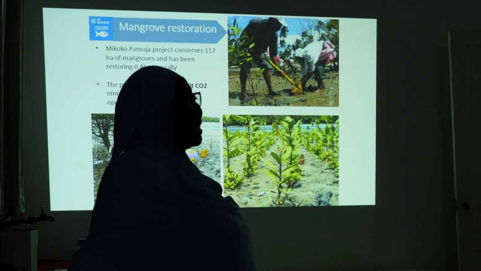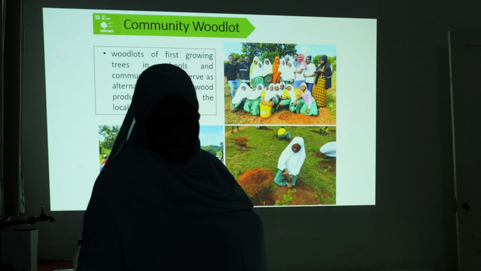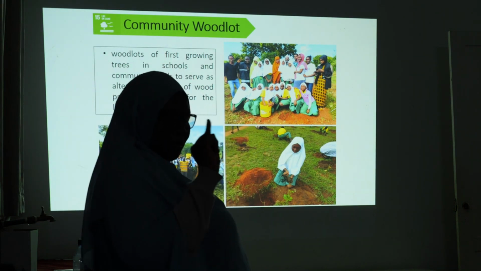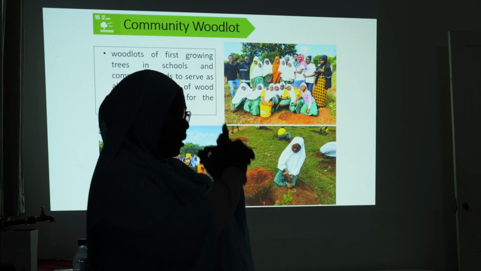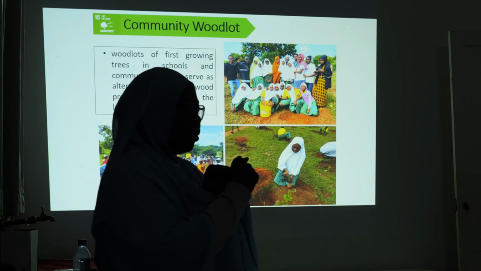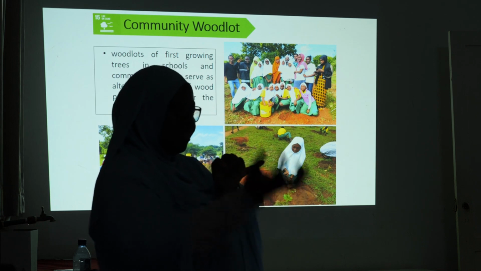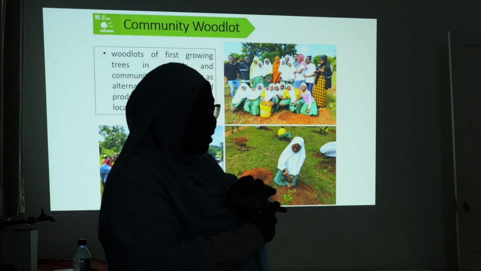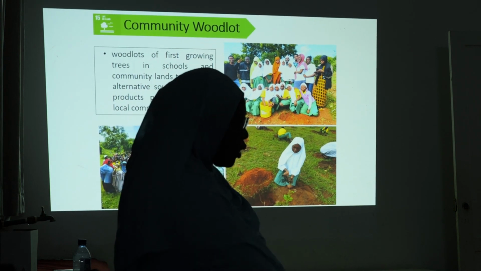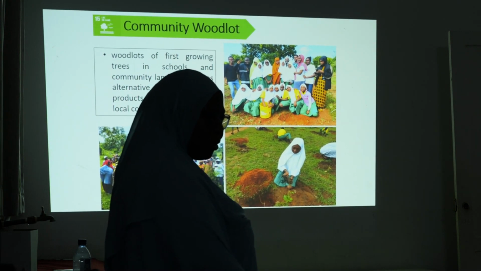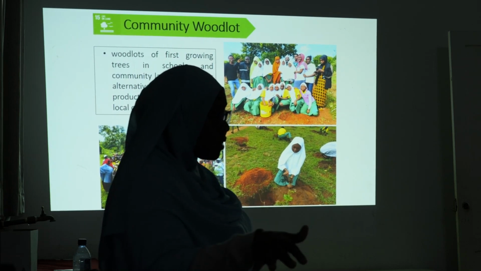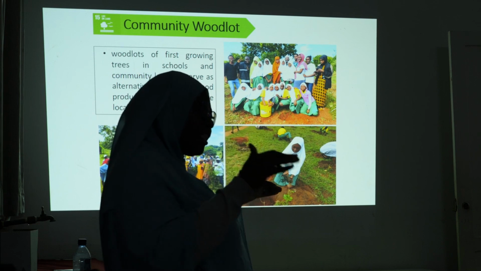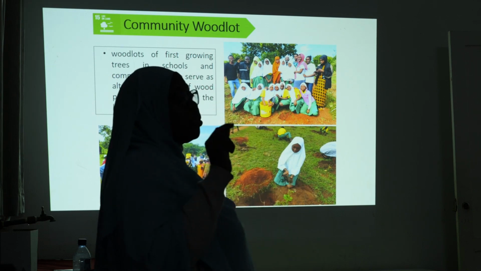This is a presentation I did 3 years ago. Community woodlots. Yesterday I mentioned a carbon offset project has 3 conditions. A project should show additionality: this added carbon in the system. Permanence: it's not that today we are here, tomorrow we are there, or today we have 4 stamps, tomorrow we have 5 stamps, 6 stamps. It should be permanent. The additionality should be permanent. And the project should avoid leakage.